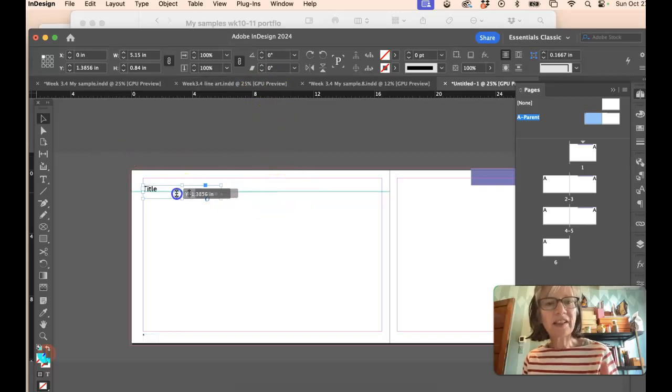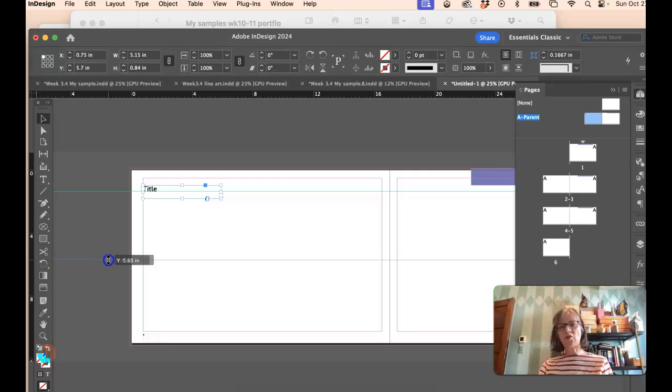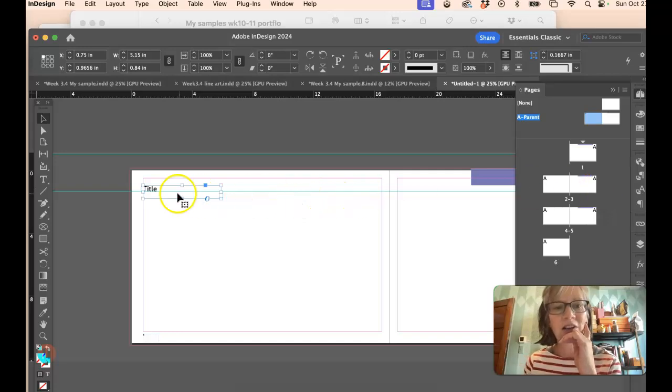If, while I'm moving this, I go off the side of the page, it now goes all the way across the page. So if you drag down a guide and you're just holding it on one page, it just goes on that one page, left or right. But if you pull it all the way off, it goes all the way across. I wish this worked for vertical to do from page to page, but it only works on the horizontal lines. So I've got this going across the whole page now.